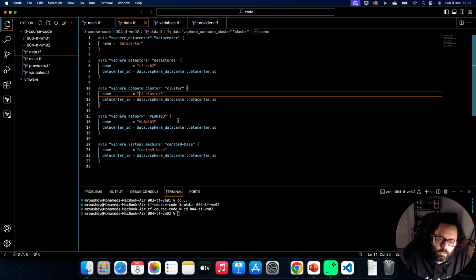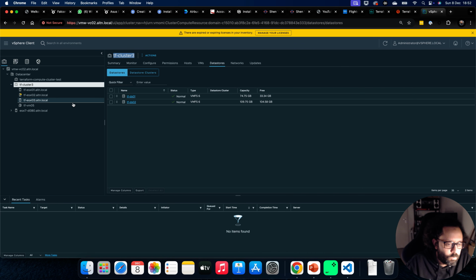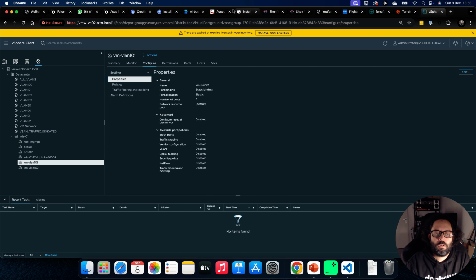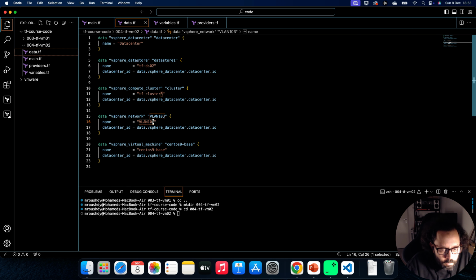The VLAN. The VLAN is changing. We no longer have a VLAN called VLAN 3 under this cluster. We have something else. It's under a distributed switch, by the way. So the distributed switch here is this one. And let's use, for example, no, not iSCSI. Let's use VLAN 101. That's actually for good. Let's copy VLAN 101, and yeah, so the name here is VLAN 101.